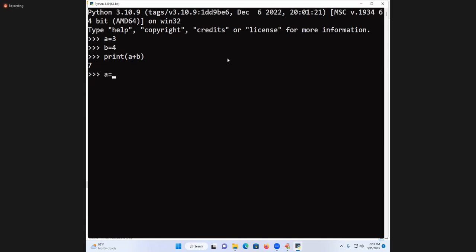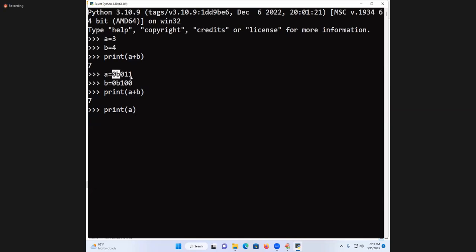Now see students, A is equal to 0b0011, B is equal to 0b0100. Print of A plus B. Now I am writing the same answer. This is called what? 3 equivalent binary. This is called the equivalent of what? 4. Now I am printing. What is that? 7.